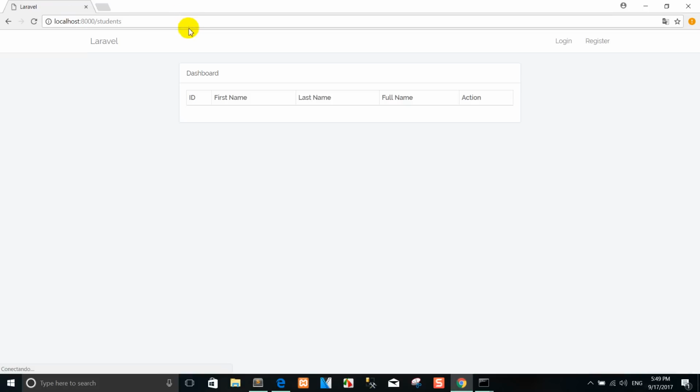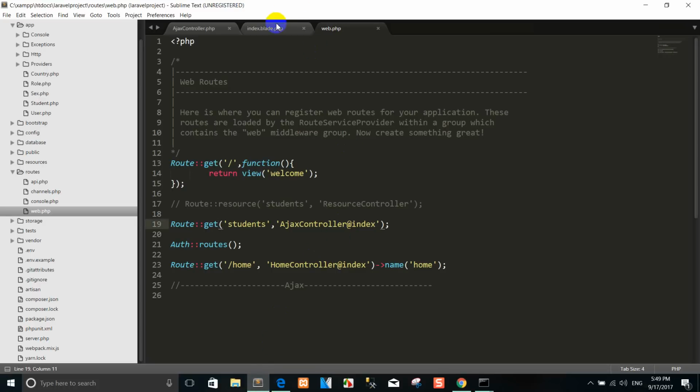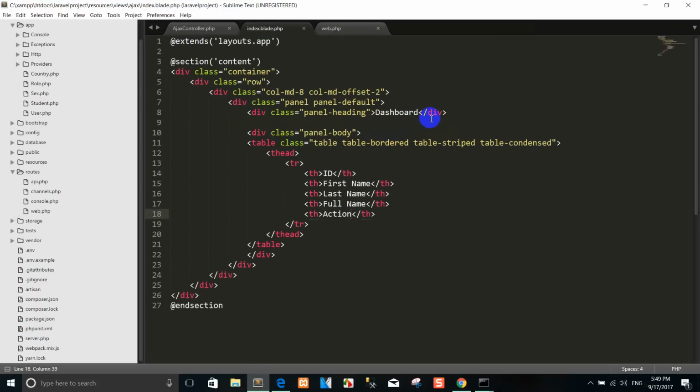Right now I want to refresh and you can see. So I want to add the button to read the data from the Ajax.